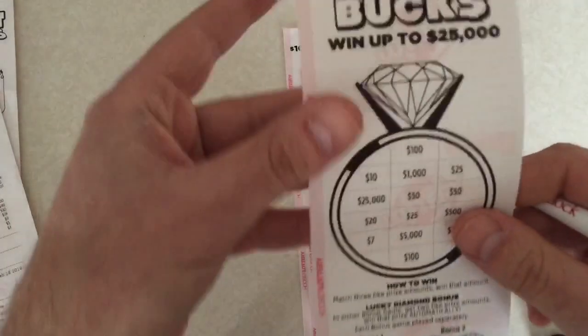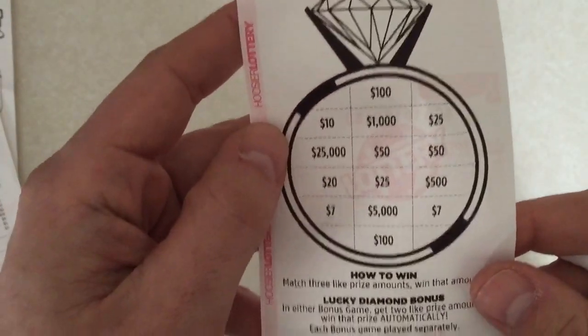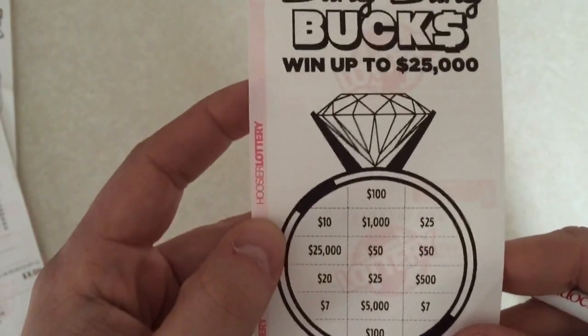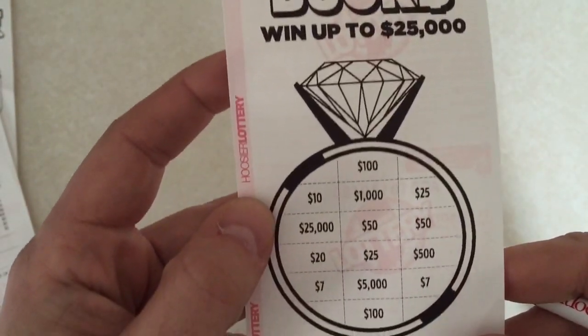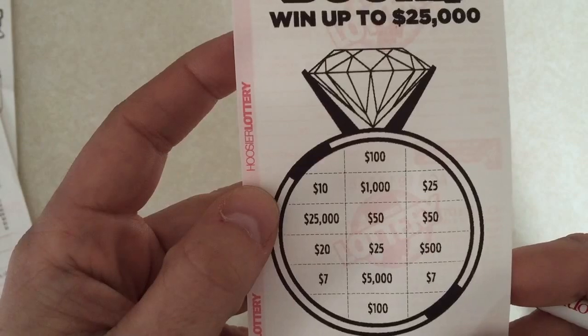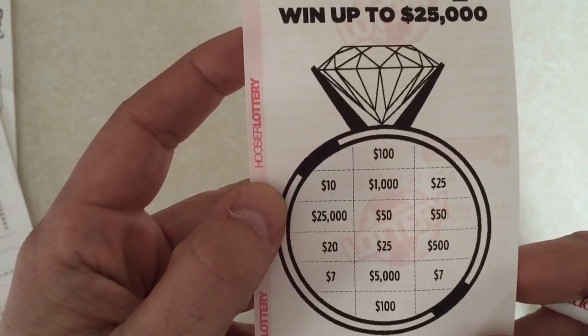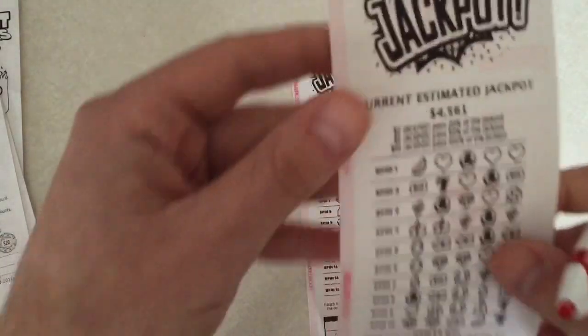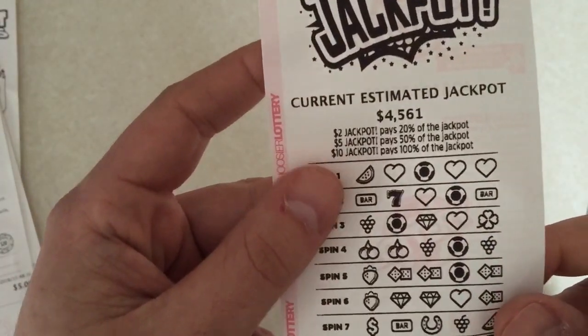Bling bling bucks. You're just looking for 3 like amounts, or you have this bonus if they match. So, nope. 25, 25, 7, 7, 20. Nope. No winner. $5 jackpot. This bastard tickets. I can already see you, man.